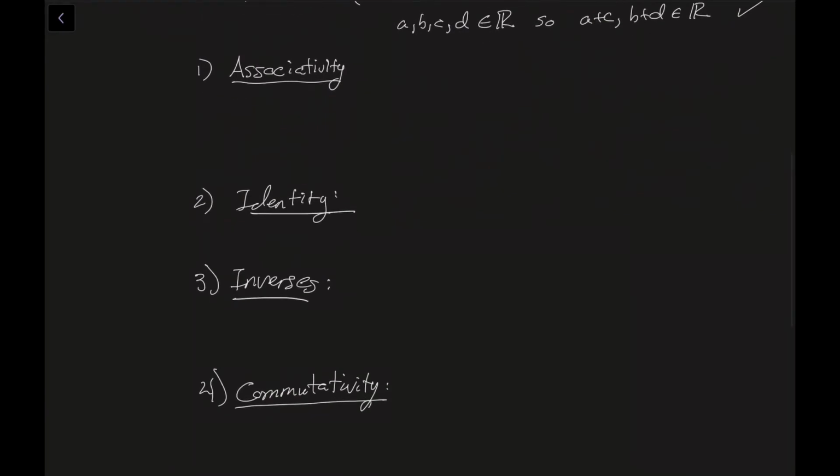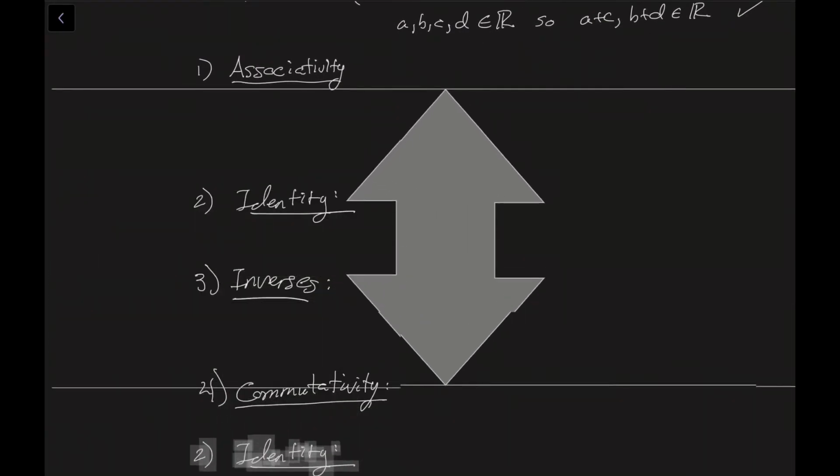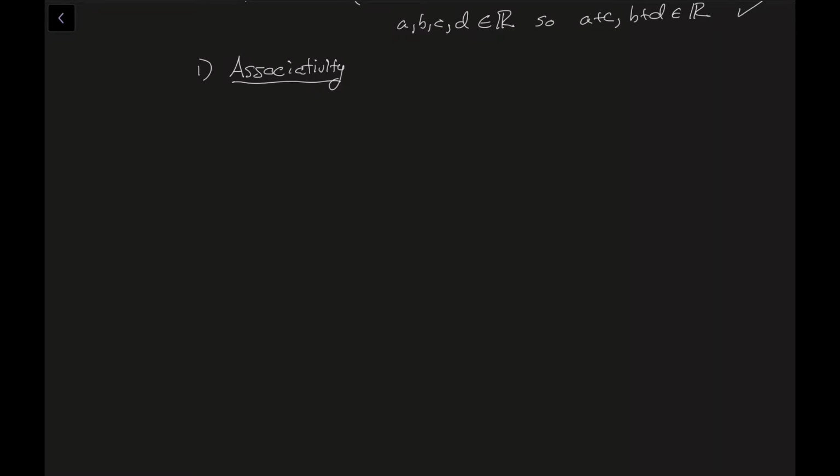Next, let's check associativity. So let's go ahead and make some space for ourselves. What we want to check is that no matter how we move the parentheses around, we still get the same answer. So we'll start by taking a plus bi and adding it to the quantity of c plus di and e plus fi. By adding this and doing some algebraic manipulation, we'll end up getting that we can just move those brackets over and get a plus bi plus c plus di, all plus e plus fi.